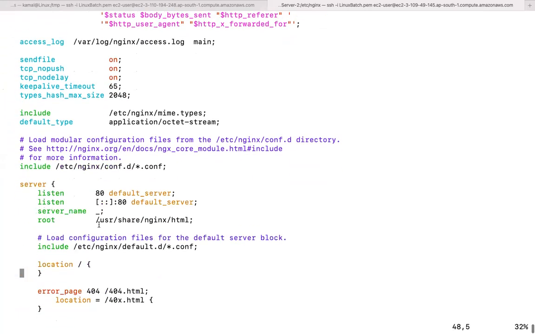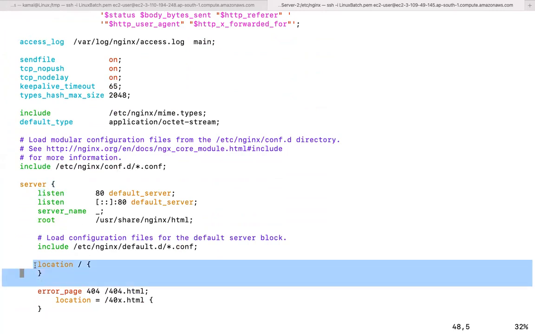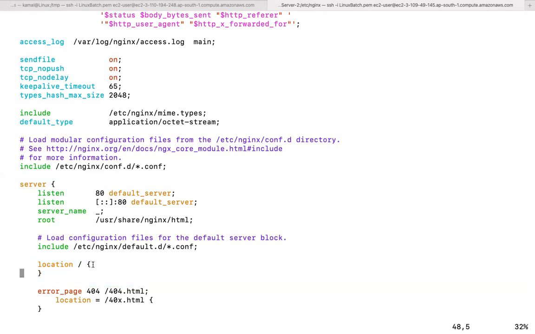Then after it is going to tell you the particular root. So in the Apache web server, we say directory or document root, but over here, the name is known as root. Over there in the configuration file there were no curly braces and all, but over here, this is really, really critical. We will have to ensure these curly braces are not removed or added in advance. If they are, then it will stop working.